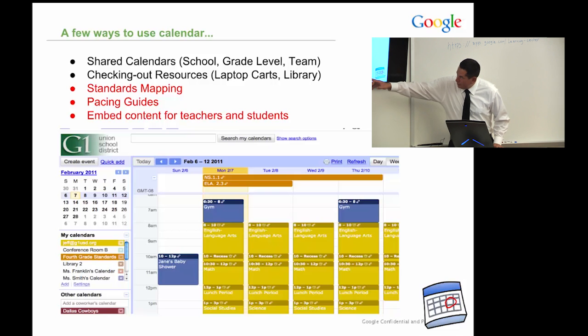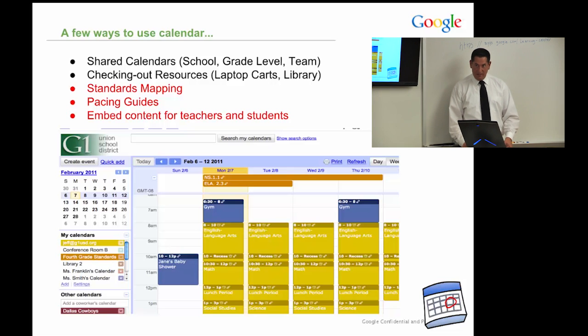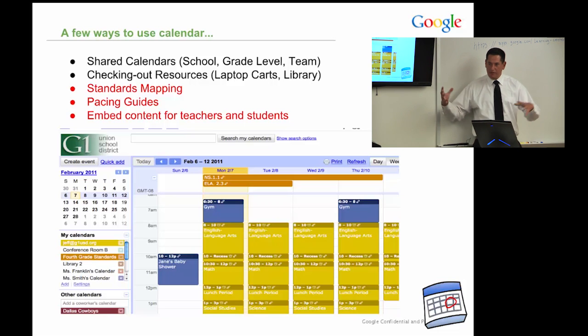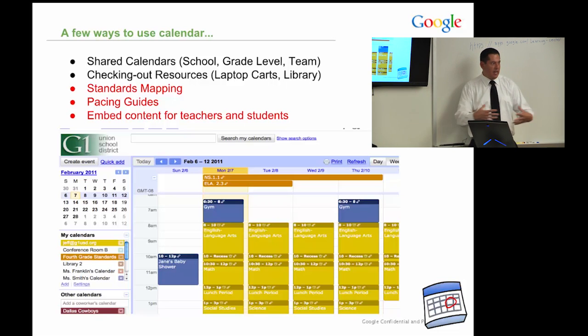A little bit further, it says other calendars, add a coworker's calendar. So I might be in the math department, and I want to see everybody who's busy, because maybe I want to schedule a meeting with all these folks inside my math department. Before I send it out, I'm just going to look at everyone's calendars, because I know on Monday, everyone's free that day. It's really nice to have that level of calendar sharing within your organization, so you know where everybody is. Also, you can schedule resources on here, like I mentioned before, this room or the gym or the football field or whatever it might be.